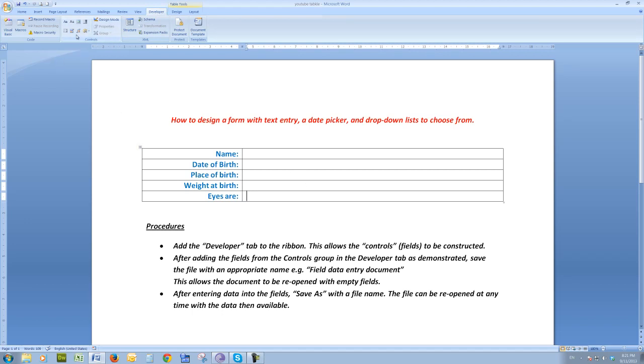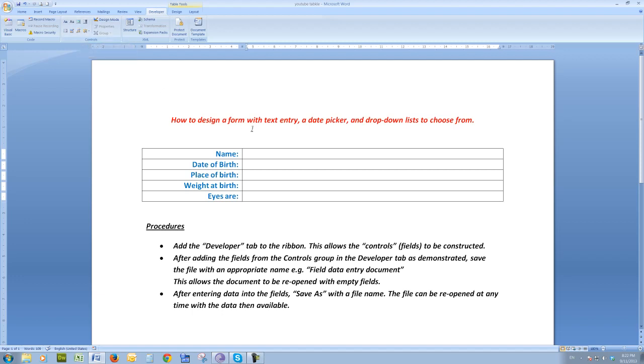Now when I click on the developer tab I see there is a group here called controls, and in the controls group I see these buttons here, and these are the buttons that I use to create the fields. Just to run through them, the AA in bold mode is a rich text field, which means that the data can be formatted once it's entered. This text field here is just plain text that cannot be formatted. Here I could enter a picture if I wished. I could also create a combo box. We'll see how that works, and particularly I'll show you how to create a drop-down list and a date picker here. This little button here, a building block gallery, we'll discuss in a later video upload.